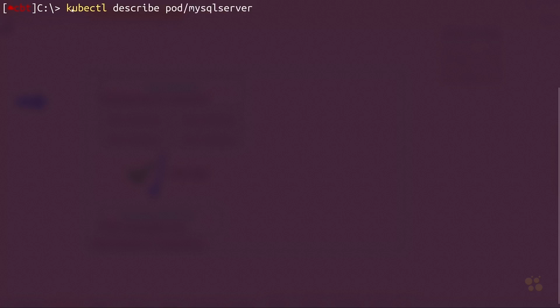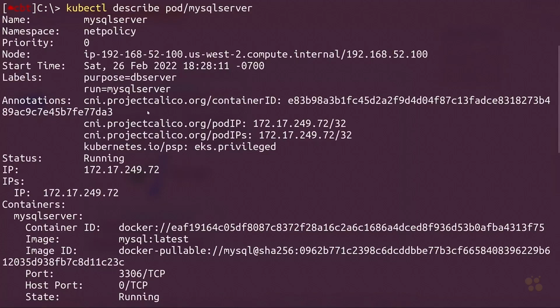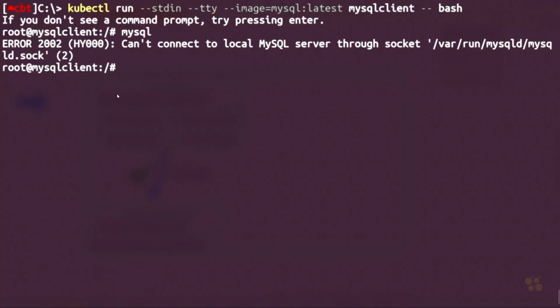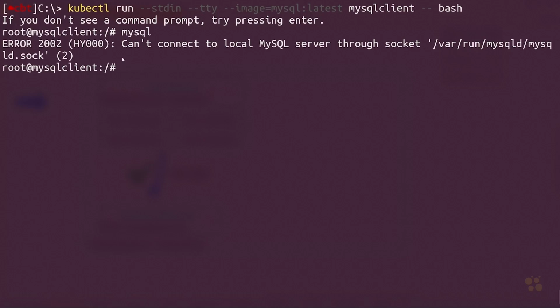This is what we used earlier to verify that the labels were correctly applied. So we'll grab the IP address from that pod, copy that to our clipboard, and come back to our interactive MySQL client pod, and then we'll run mysql --host, and paste in the IP address of the target pod that we want to connect to.